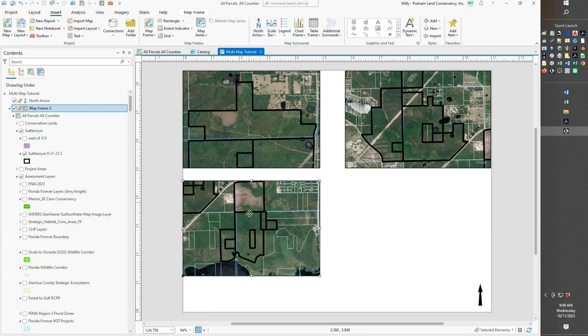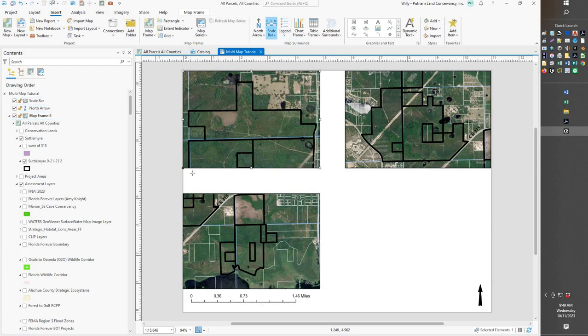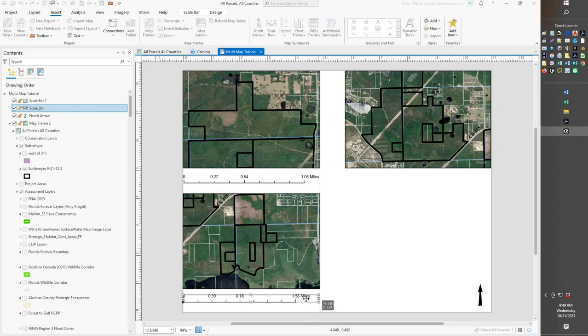Now let's experiment. I'm going to move this one down. Let's experiment with putting a scale bar. I can see this map is selected, so maybe scale bar will automatically be for this one. We'll see if they're all different. I'll click this one and tell it I want a scale bar. Try to make it the same amount, same size. There we go. Is that right? I should just make it the full width of it. That way there's no question about if it's the same. Alright, I think it's working.